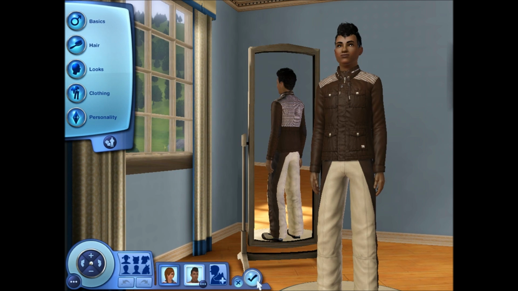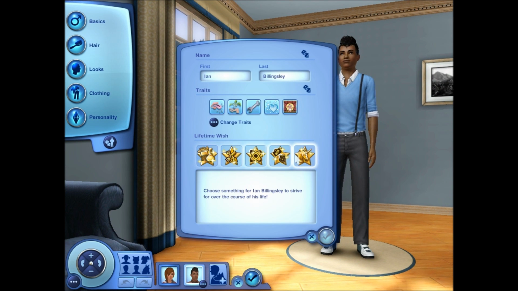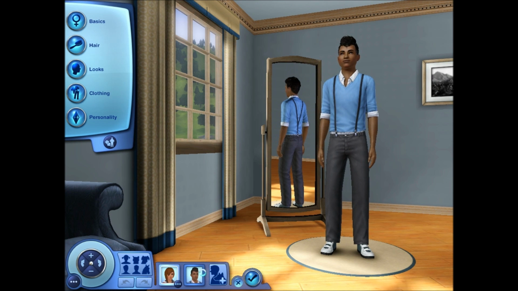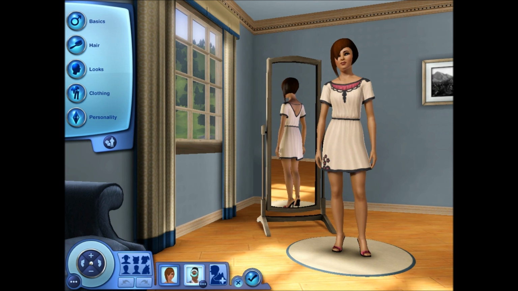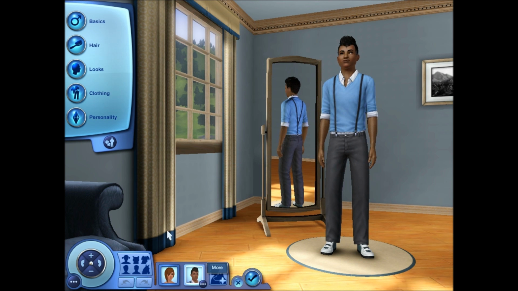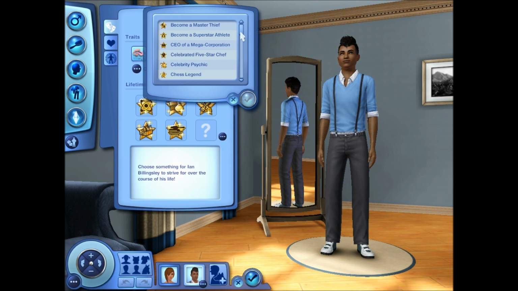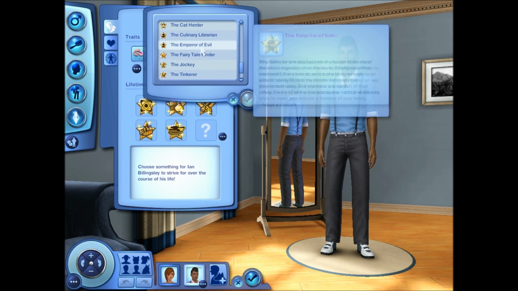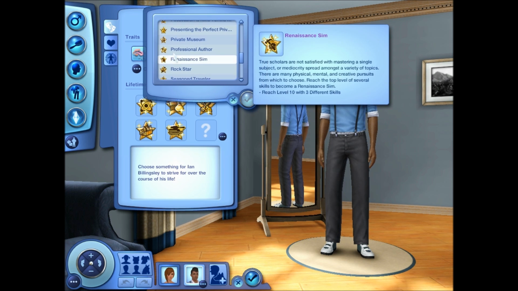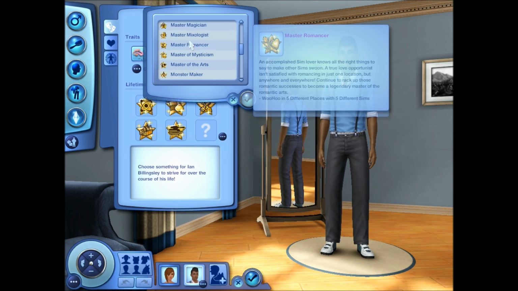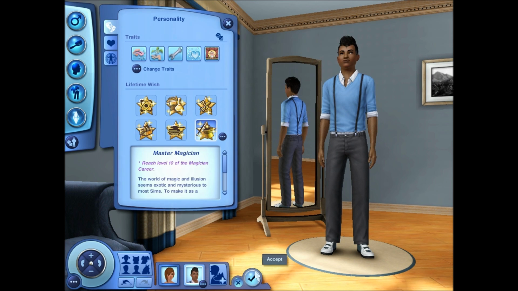And then I forgot to choose his lifetime wish, so I have to go back, and then I choose his lifetime wish, and I accidentally, for whatever reason, click on Jeannette, and I'm like, really? So I click back on Ian and change his lifetime wish to Master Magician, except I couldn't remember what it was called. So it takes me just a second here to figure out what that is. And come on, P, then onto O's, M's, wait, there it is. Okay, so Master Magician, and then we are done.